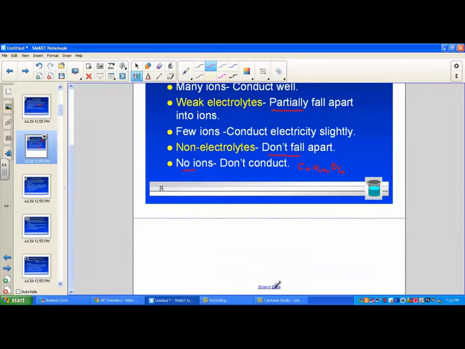Remember, just kind of write some side notes with me here. We have ionic compounds that we have mentioned in our first year chemistry as being those compounds that are made of a metal hooked to a nonmetal. We talked about a positive ion hooking to a negative ion. We crisscross charges to come up with an electrically neutral compound. Ionic compounds are commonly called salts.